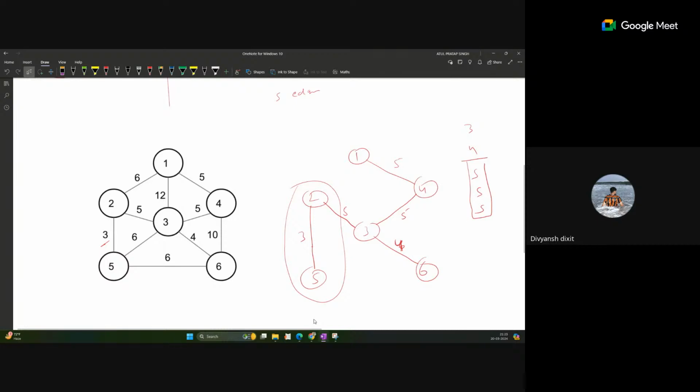If the 1 to 2 edge was numbered as 5, then there is a chance for more MSTs. Because what will happen? Suppose this is a 5. Now to reach this 1, we have 2 possibilities: 2 to 1 or 4 to 1. Suppose we select 3 to 4 and 3 to 2 first. Then either you can connect this or skip this, and it will still be connected, or you can take this as in the previous one, or you can take this and remove that. So you will get all the possibilities between these 4 vertices, 2, 3, 4, 5. You have to check how many possibilities there are that can connect all the vertices. Okay, so 3 possibilities are there.